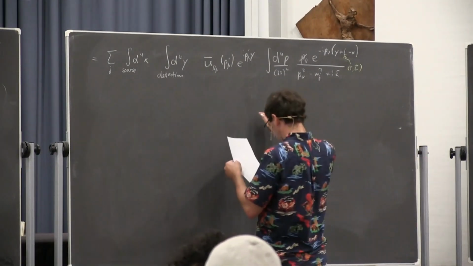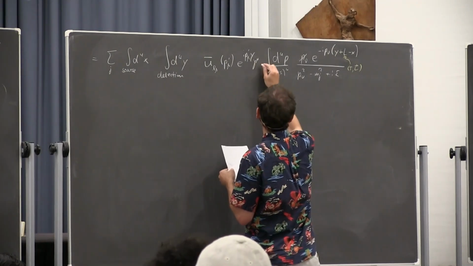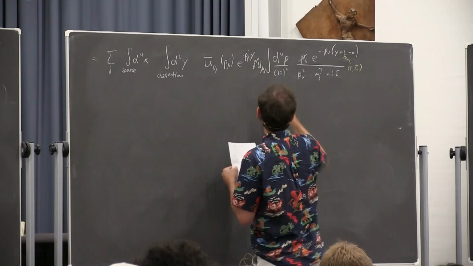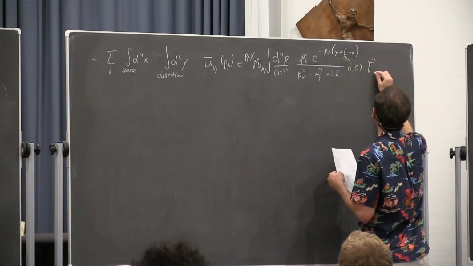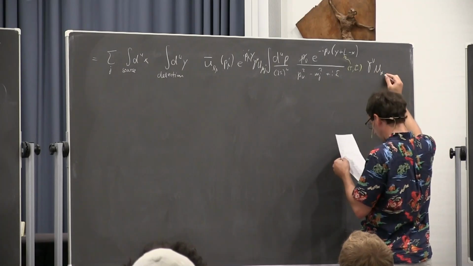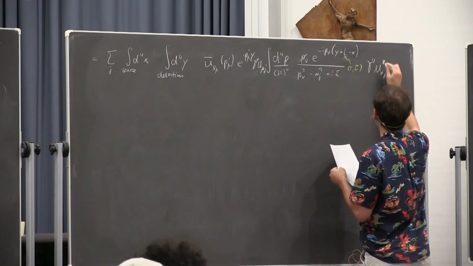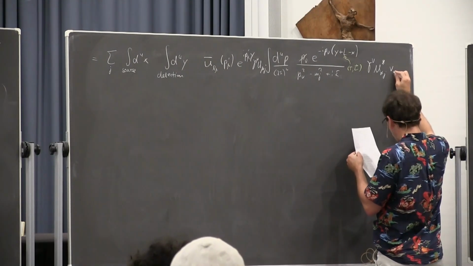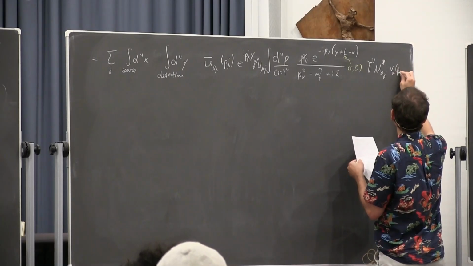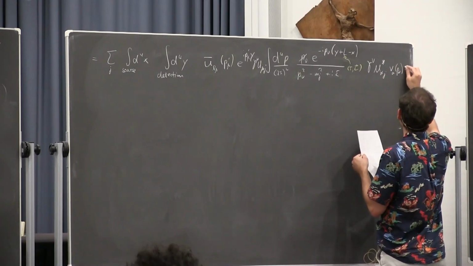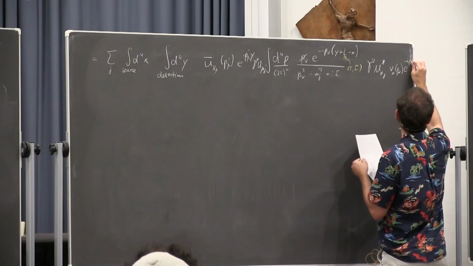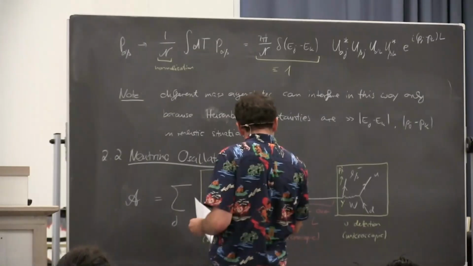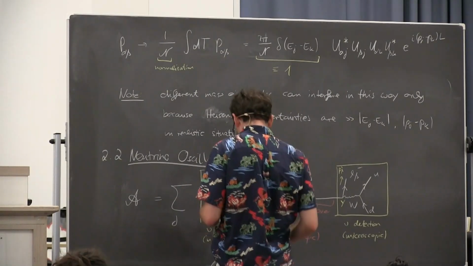Oh, and I forgot my vertex. I forgot the vertex. Right, that's important. So there's a gamma mu u beta j here. And there is a gamma nu u alpha j star from the production side. And there is the antiparticle spinor v alpha p alpha times e to the minus I p alpha x. So that means the momentum that's outgoing here, that's what we call p alpha.